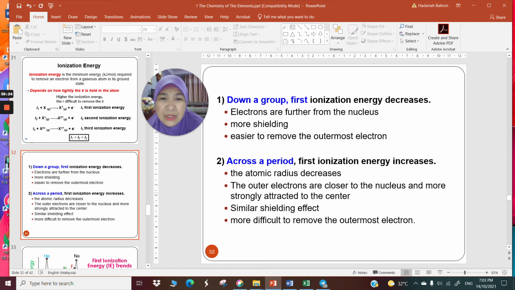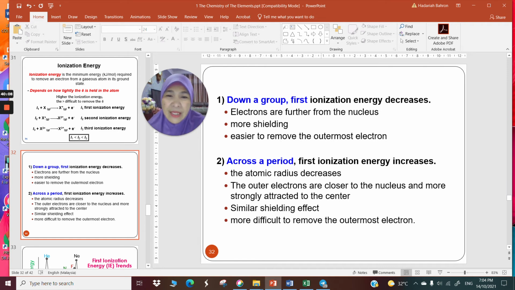It is very logical. Now, going down a group, when you go from, for example, lithium to sodium and so on, the first ionization energy will decrease. Why would it decrease? Because remember size. The bigger the size of an atom, the further the outer electron is from the nucleus, and the easier it is to be removed. That is the principle. The closest electron will be difficult to remove. The furthest electron will be easiest to remove. Closest to the nucleus, difficult. Furthest from the nucleus, easy.